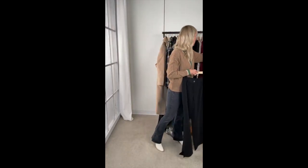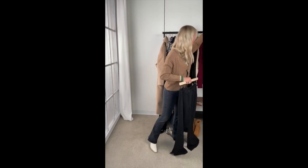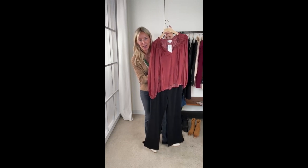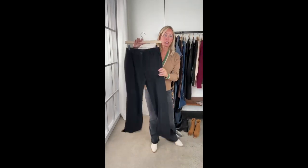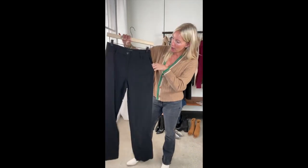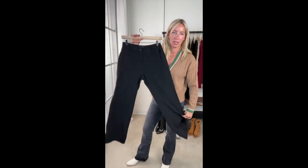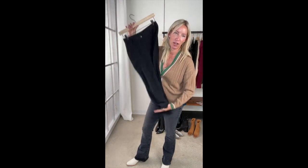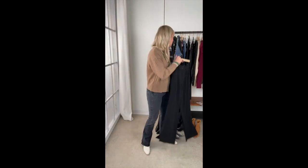Love that. Or you can go kind of all out and do something a little bit sexier with a blouse like this and a heel. Done and done. So pretty. Love this guy. Runs true to size for sure. Pockets, simple, great. Gotta have it in a crepe fabrication. So also super travel friendly. If you're going on a trip, this is an easy one to throw in your suitcase because it's gonna look like a million dollars.